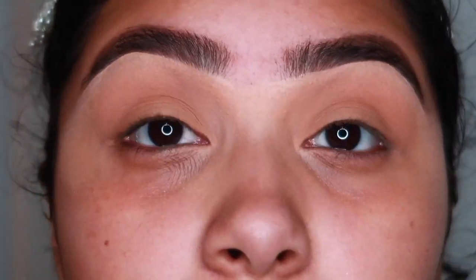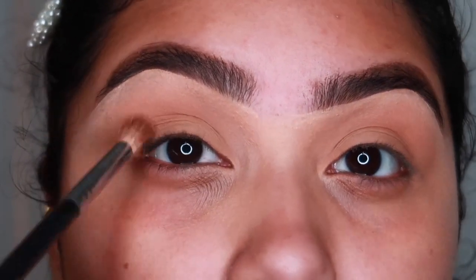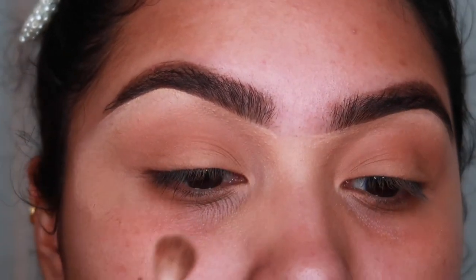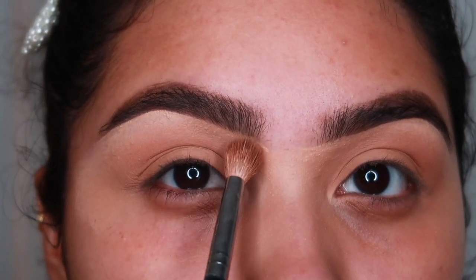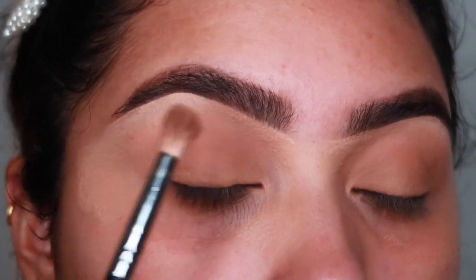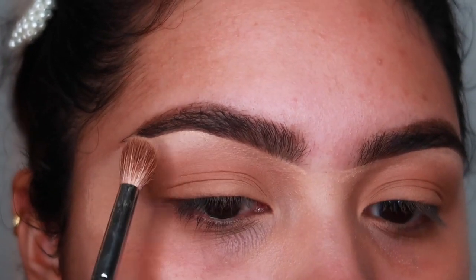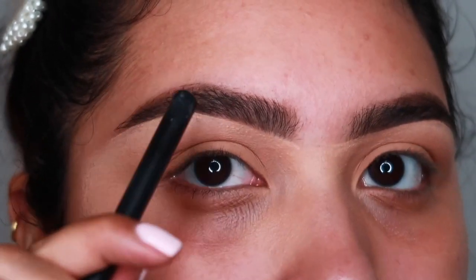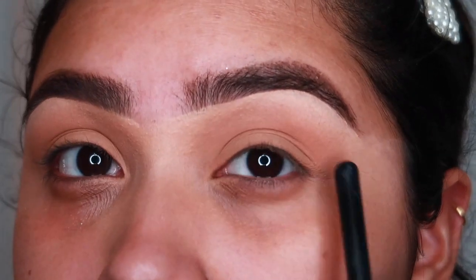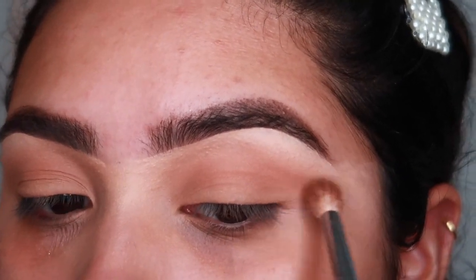So that's why sometimes I'll even raise my eyebrows while I'm blending like this, so that way I can see where my limit is, to see how high I can take it up. I usually take it up even up here to this side of my brow, but I will never blend on this side, only because I want to give that effect where you can see there's eyeshadow on her crease, but then this part is highlighting my brow bone, but you can still tell that I have blended out some eyeshadow and given my eyes some depth with this.